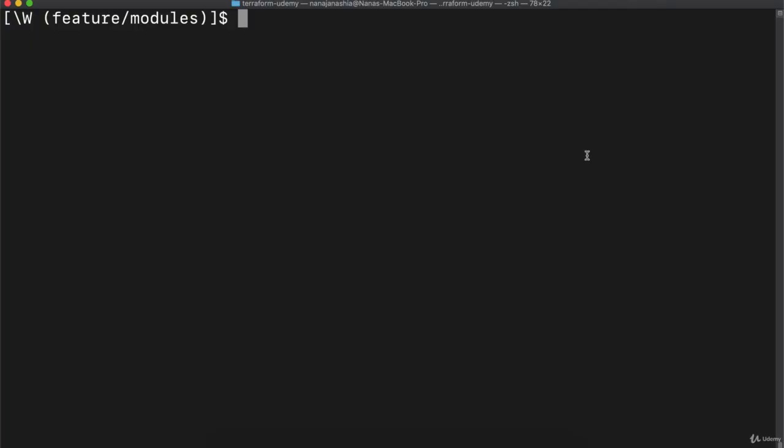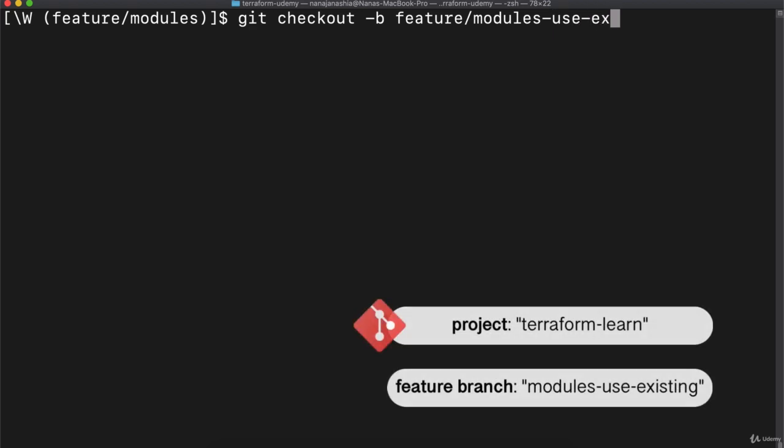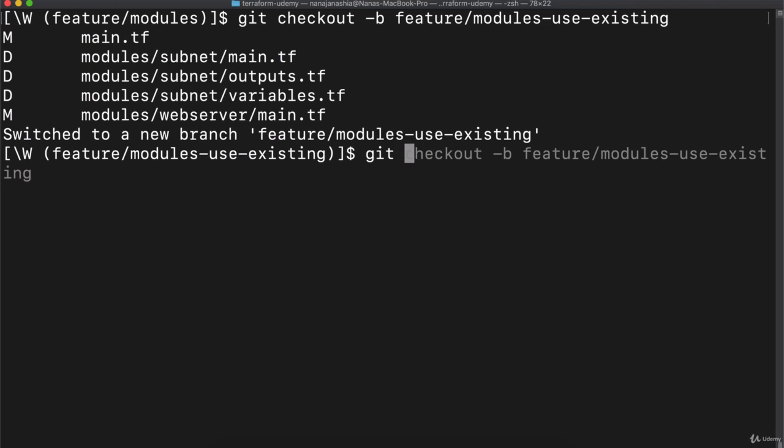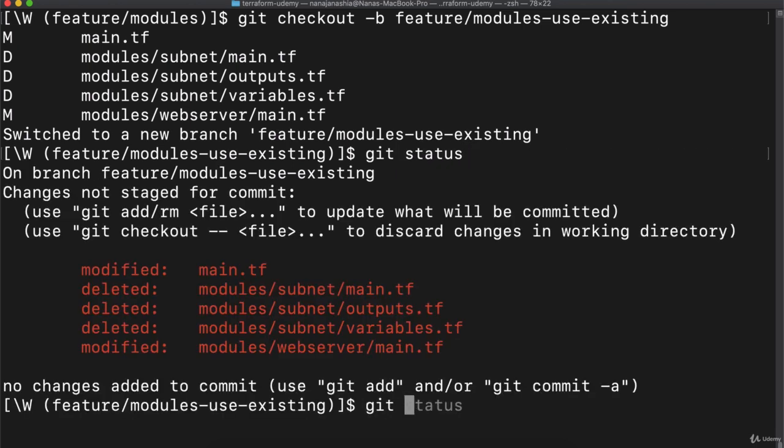And finally, just like before, we can create our own feature branch for these changes to keep the configuration update there. So I'm going to do git checkout. And basically we can call this whatever we want. I'm going to call it modules, maybe use existing. And these are the changes that we made.